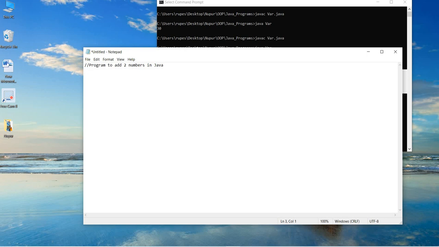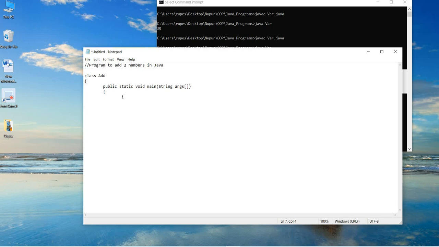I would simply write class add, and then open the class body. The first statement is the main method, public static void main(String args[]), from where my execution starts. I believe we still remember what this args is capable of doing, right? It fetches any command line arguments or values that we pass in the console, and then we can get access to those values.